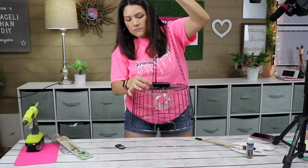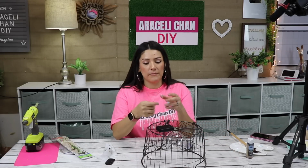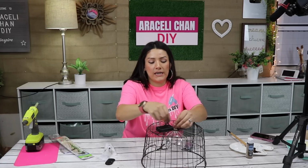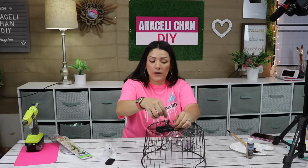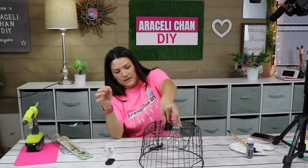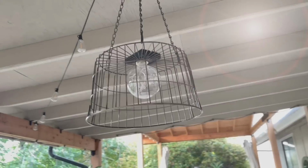There we go. All right, after hanging it outside, I actually decided to take off the little silver piece at the top and add it too, just because I want it to be a little bit more bright. As far as the hot glue goes and being outside where it's hot and humid, for the most part, I only use hot glue because I recycle a lot of my stuff. Like imagine if I kept everything that I made, right? So for the purpose of the video, I really only use hot glue, but you're welcome to use E6000 glue in combination with the hot glue, crazy glue, what have you. And then I'll glue these like that, and that way it looks a little bit more flush, because when I had that silver piece right there, it was sticking up and I didn't like how that looked.